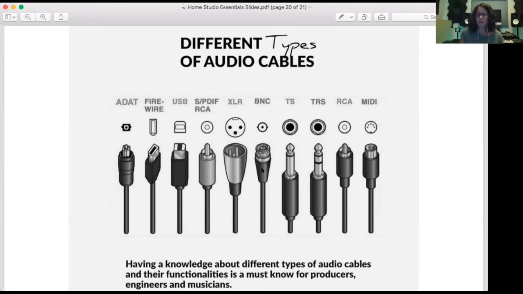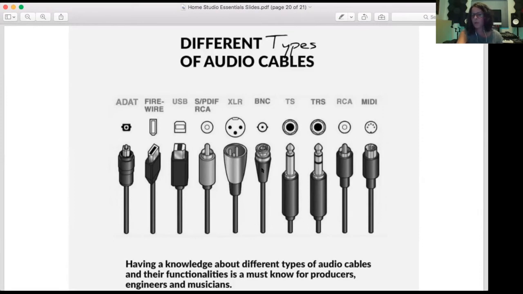The ones that you're going to use the most are XLRs, which are connections for the microphones. The TS, if you play guitar, bass, those are for guitar and bass, and those are unbalanced.